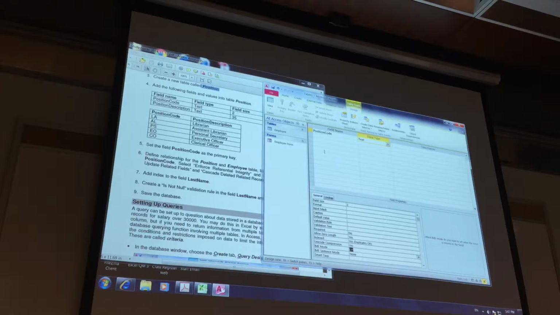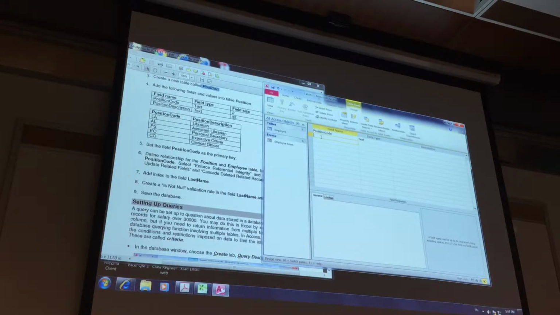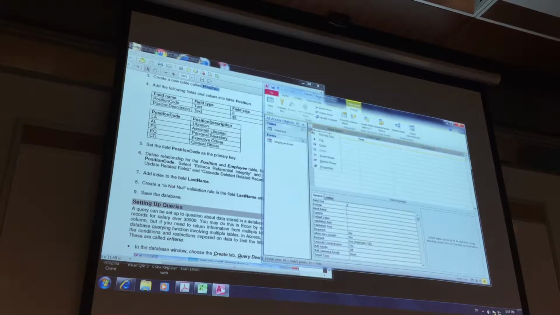Once you're done with that, we click the box just below position code to temporarily save it. Right? And then we can move the cursor next to position code. Alright, you see a black arrow pointing to it. You right click it because every table must have a primary key. So make it a primary key. Alright, primary key. After you right click it, you have an option here called primary key. Let's choose it.